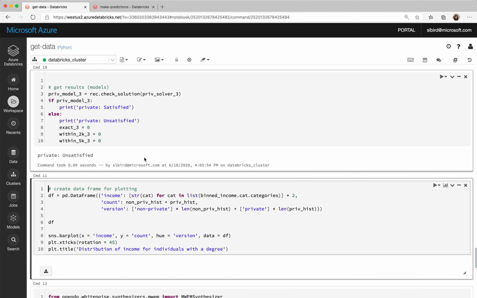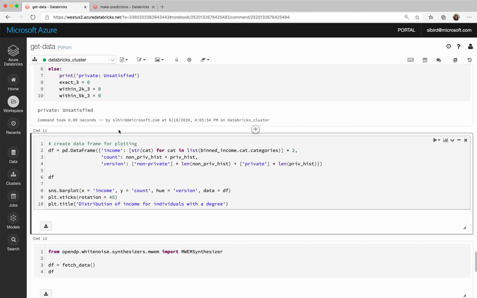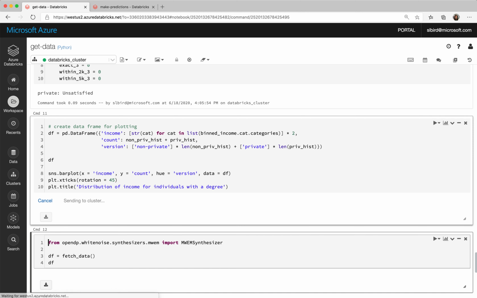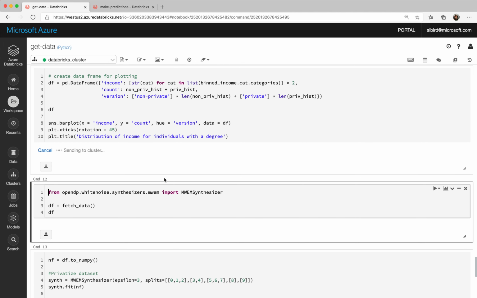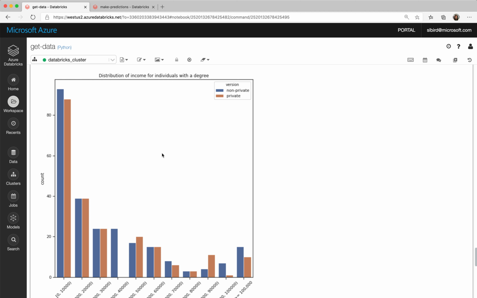And then it's not enough, however, just to protect privacy, because we could also do that by just not using the data or just not having the data at all, right? And so the second thing we need to investigate is how well we're actually doing in terms of that noise. And so let's run this and compare. So here's the comparison of the non-private and private information, and so you can see overall we're doing pretty well.